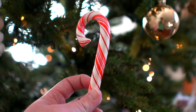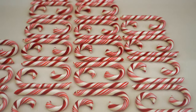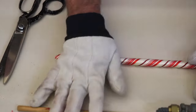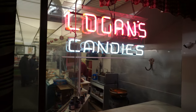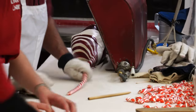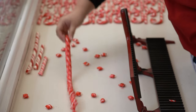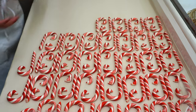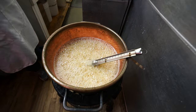There are few things more iconic during Christmas than the candy cane. And for many of us in Southern California, Logan's Candies is both a cherished Christmas memory and one of the best places to get a fresh candy cane. I've been going to Logan's for years to watch their annual candy cane demonstrations, and while they're still having them this year, they've had to cap capacity and only allow a few people to watch. Because of that, I decided to connect with Jerry from Logan's Candies and show you how they make their candy canes for all who can't visit this year.